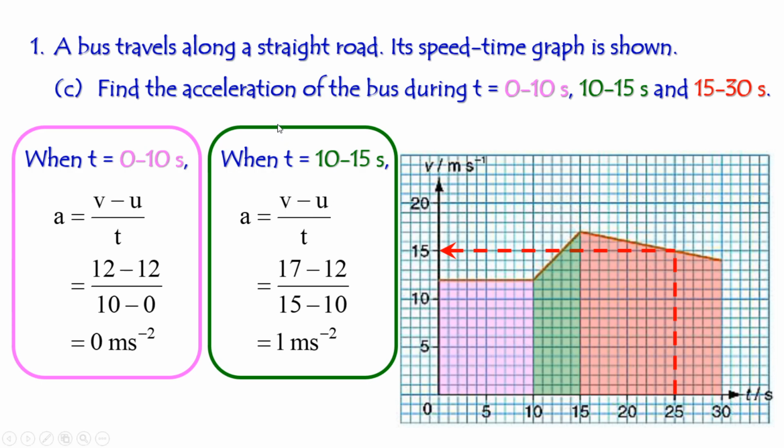If you couldn't find it in the past, I think now you can find out the acceleration of the bus for the last part of the journey. But be careful, because in this part the bus has a deceleration. So the answer should have a negative sign. Is it okay? Check your answer with the solution.